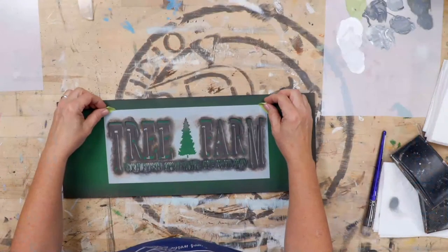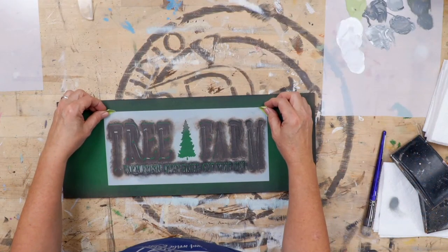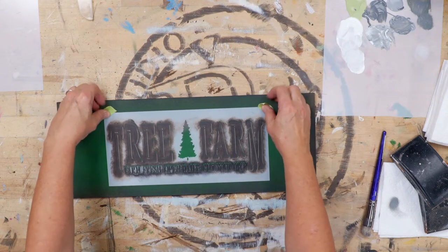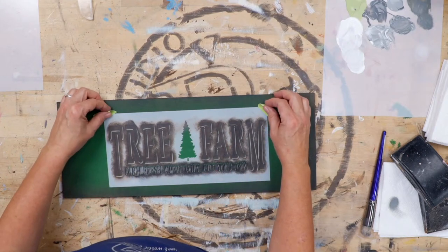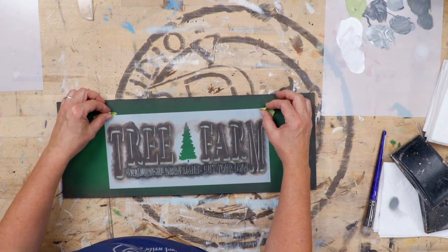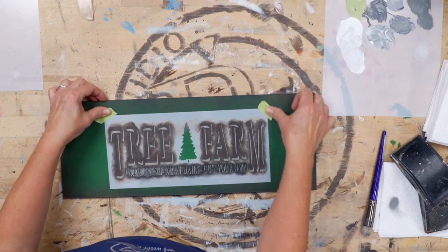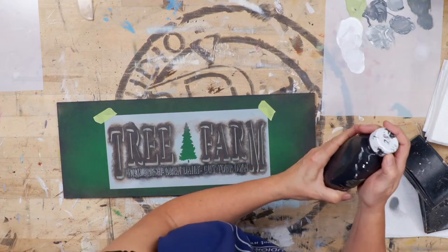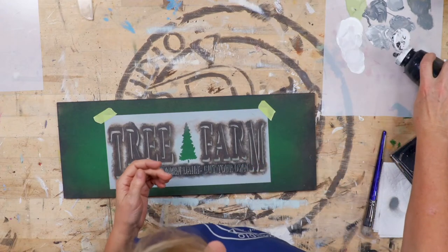Okay, so we're gonna go here and we're going to take care of this tree. So I've got my tree and he's on the lines of the dark, but I already have the drop shadow done. And so I'm gonna go find my drop shadow because I don't wanna do three coats of paint on my green tree or on my tree. So I'm gonna line it up to the drop shadow color, and then I'm going to go ahead and do black.